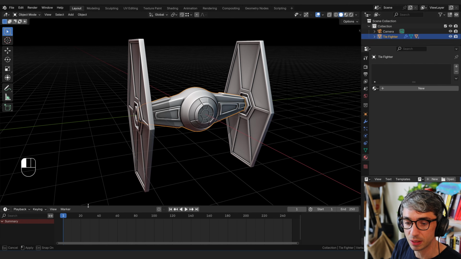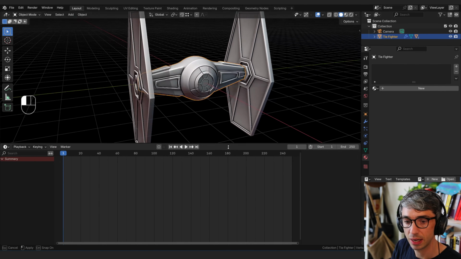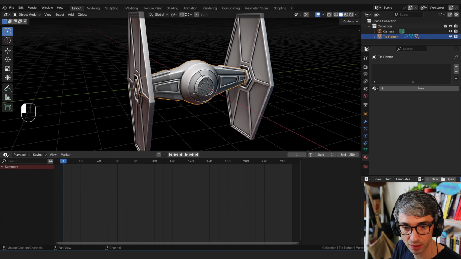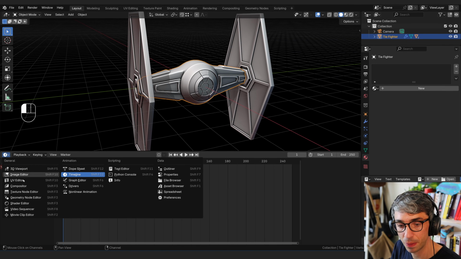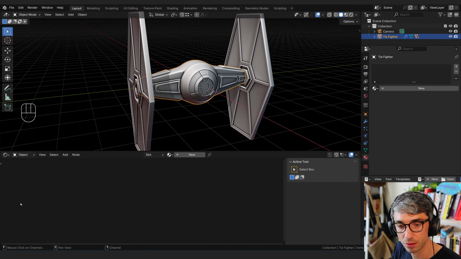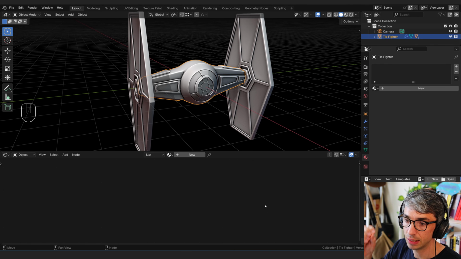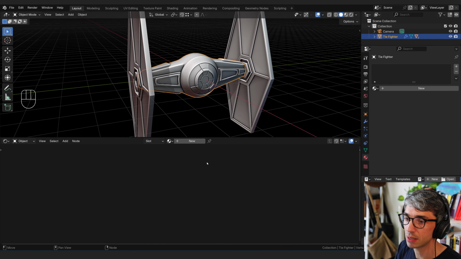So before I click new, I'm going to bring up my bottom timeline here, and I'm going to switch this to the shader editor. Again, I'm going to click on this little drop down to create a new window type, and down here to shader editor, click that. And now we have the shader editor. Now the shader editor will show you, by default, whatever material is on whatever you've got selected. There's no material on this, so there's nothing in the shader editor. What I just wanted to show you by bringing both of these up at the same time is that when you click new, here or here, it does the same thing. It creates a new shader and assigns it to the geometry that you have selected.